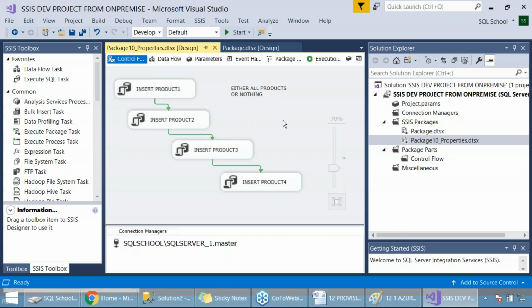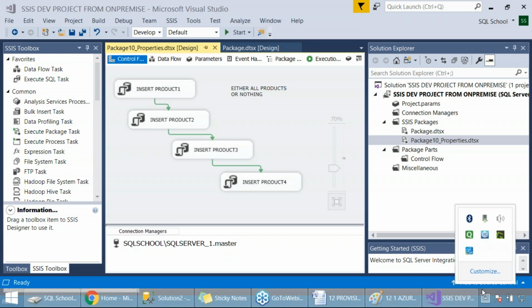Moreover, the package is using my local connections, and my integration runtime service is already executing, because once the package goes to the Azure ADF environment, in order to execute this package, ADF has to connect to my local server, my local resources. So whatever integration runtime component we configured earlier is required now.